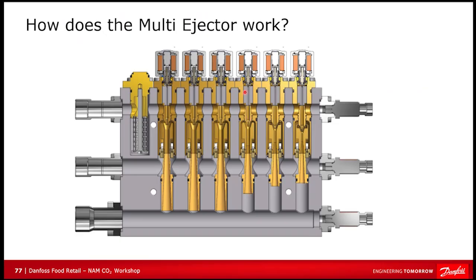And so we'll stage these cartridges depending on how close to that pressure target out of the gas cooler we are. So if we're well above our gas cooler target, then you can expect to see more solenoids energized and more cartridges being used. And then as our gas cooler pressure is dropping down below our pressure target, you can expect to see some of these cartridges and solenoids being staged off and not used. I'll also just point out quickly here at the beginning of the connections, we do have a strainer as part of the block. So for anyone that might be working directly on the ejector itself, servicing it potentially, it's good to know that this strainer exists right there at the inlet of the block.